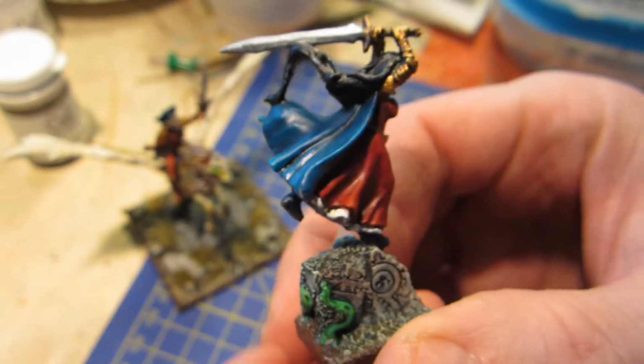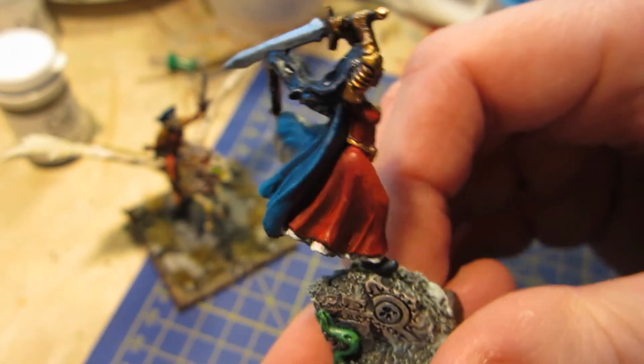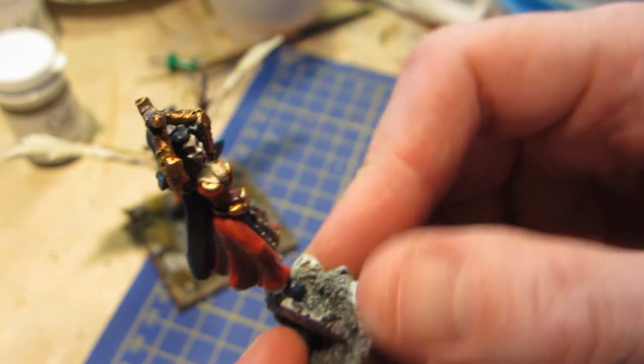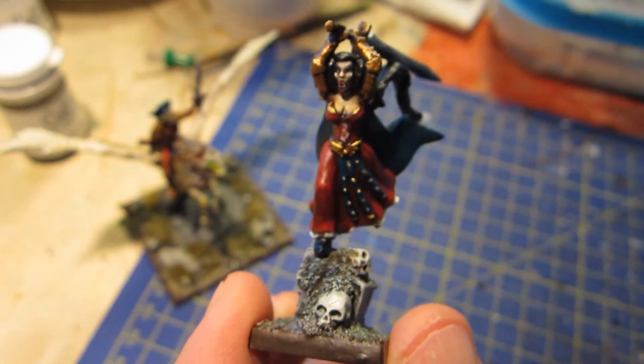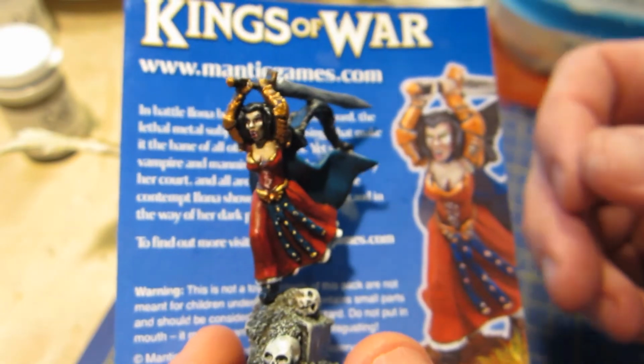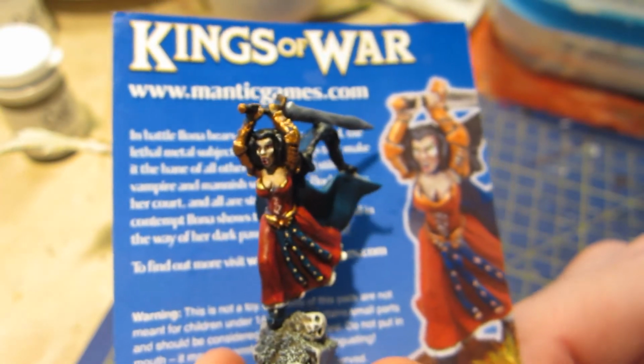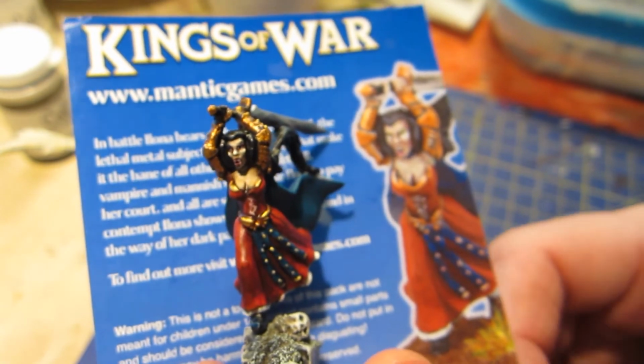And, well, you don't want to look up her skirt because there's nothing there, it's just black. And yeah, I think she turned out okay. Compared to the picture, I matched it reasonably well. My red is a bit darker on the dress. And some of the detail isn't quite there, but that's because they cheated.